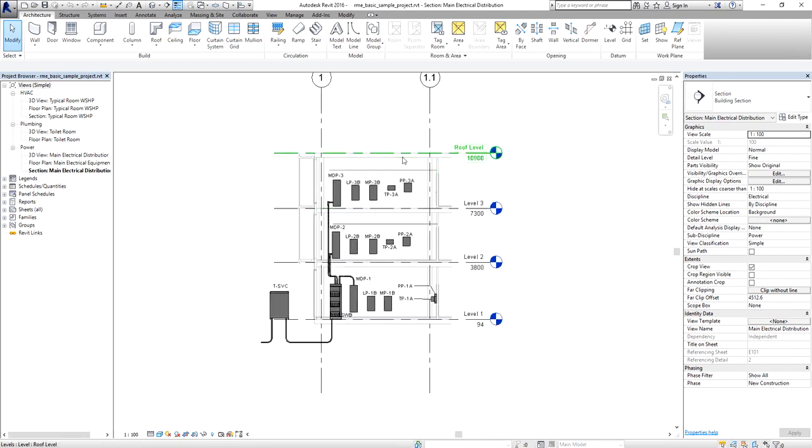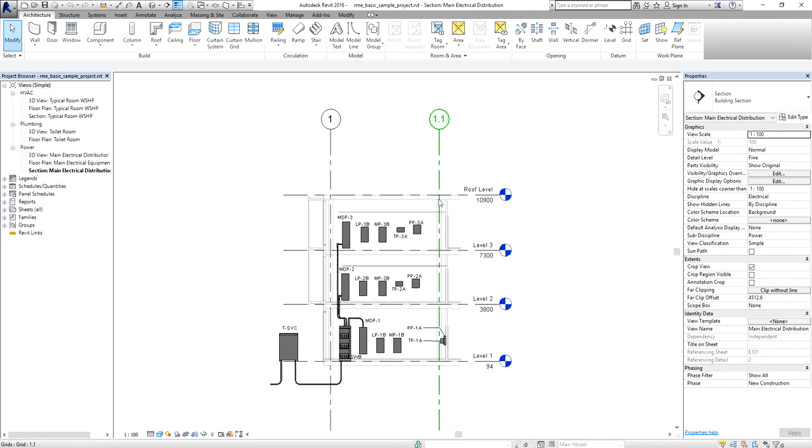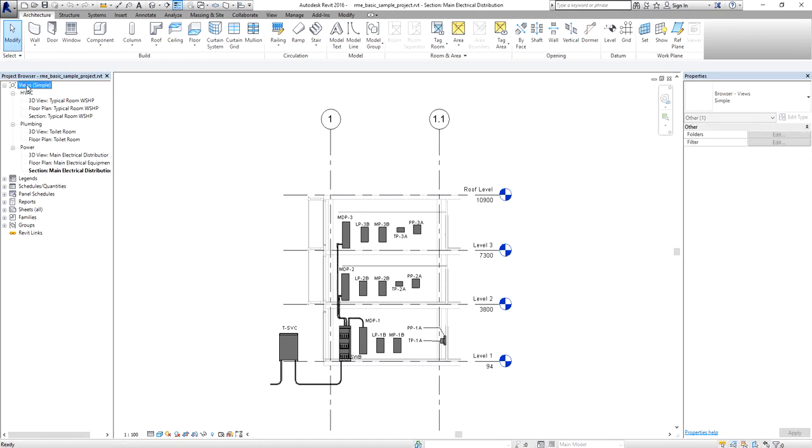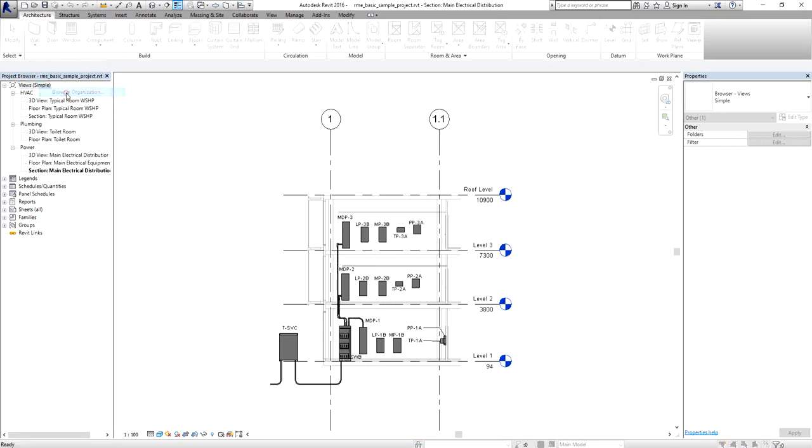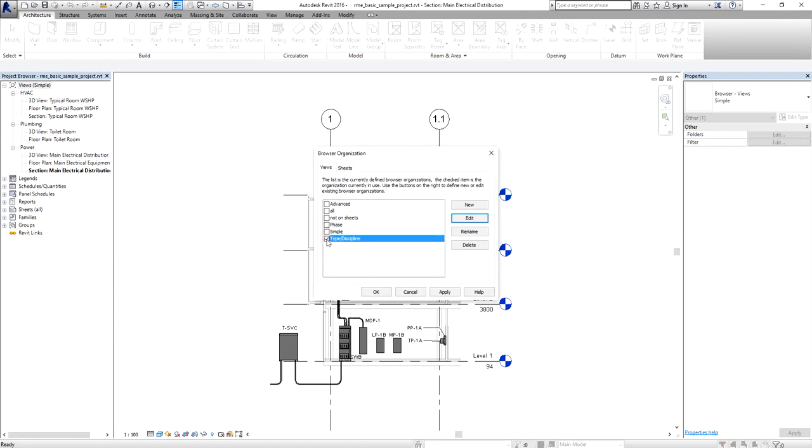Okay. So the first thing that we're going to do is I'm going to change my project organization here by simply right-clicking this portion. If you want to see here the elevation like floor plans, ceiling plans, elevation, section, you can change the default setting of the project browser. You just need to right-click this and then look for browser organization. So after that, just select type, discipline, and then OK.